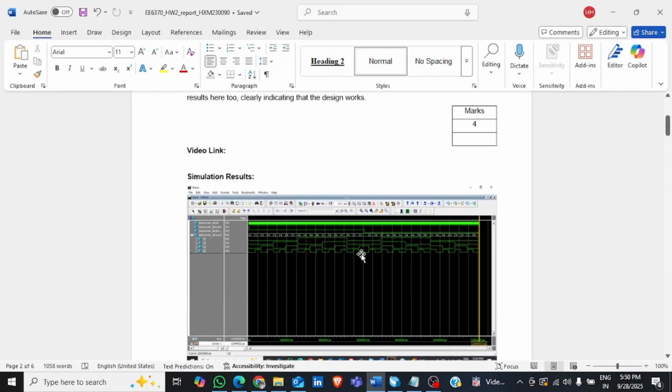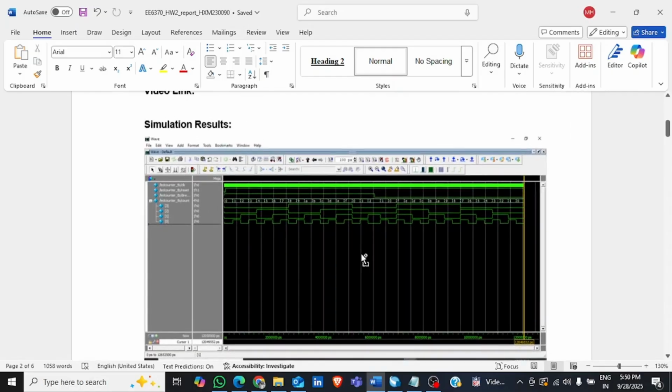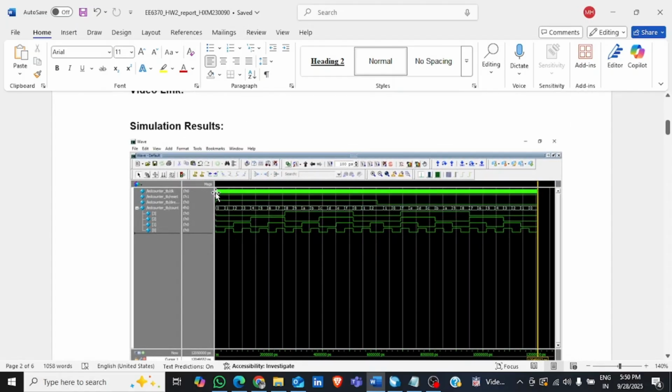As you can see, I've already got a simulation waveform, which we'll be getting again. This is the clock, and this is the reset signal. Once the reset button is high, it starts up counting because the direction is high. It's going from 0, 1, 2, 3, 4 till F. Then once the direction goes low, it interrupts the up counting, and from the second cycle it starts down counting from that position. So it's going from 1, 0, and then it starts down counting from F till 0.